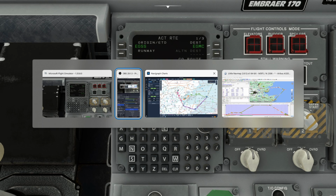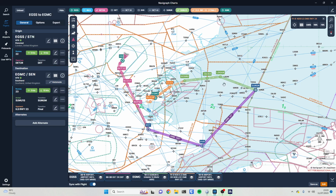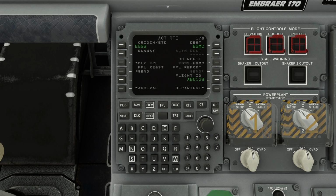So it's worth pointing out before we get any further, we're doing quite a silly little flight today from Stansted in a big loop back round and into Southend. We're going to fly out probably only to about 18,000 feet or so, even 12,000 feet would be enough. We're going to follow the Detling standard instrument departure and then do this quite short standard terminal arrival route, isn't it, into Southend.